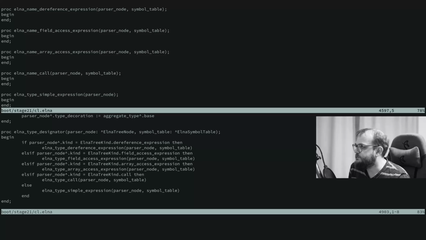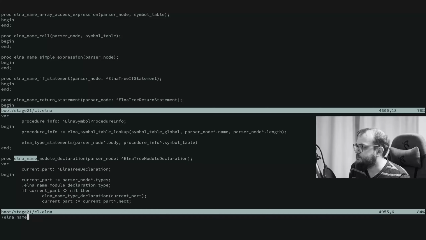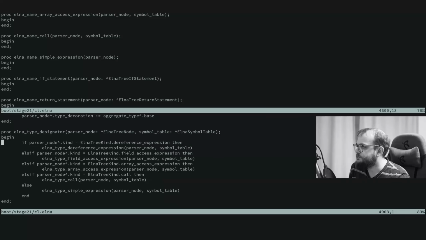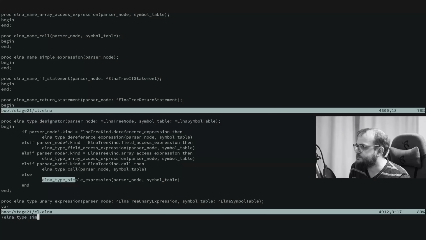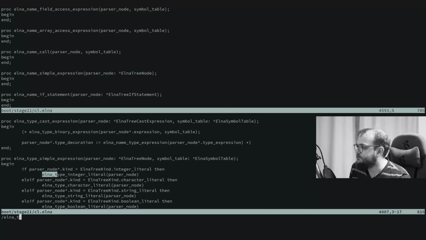I removed the symbol table argument at the beginning. So this is also the name procedure. And now we can add the type, name simple expression, now Elna type simple expression. Then we have Elna type call.